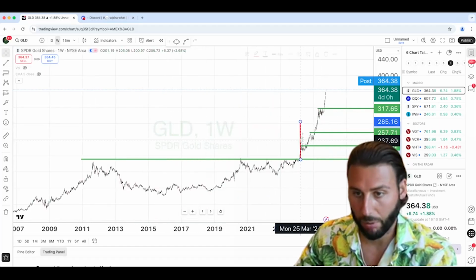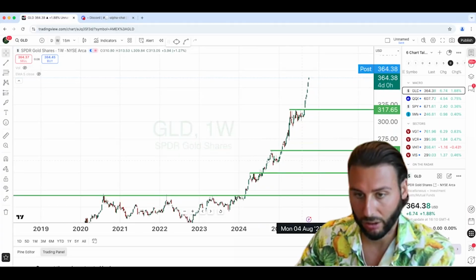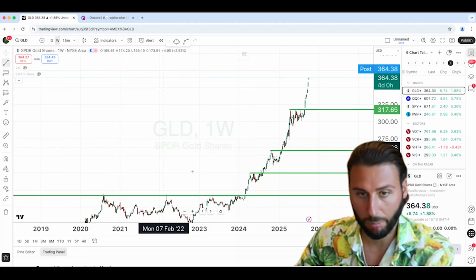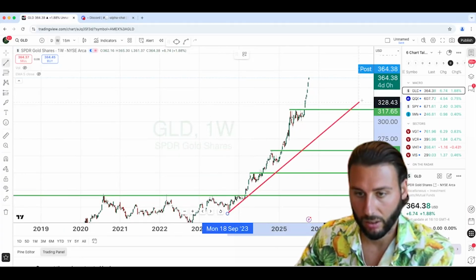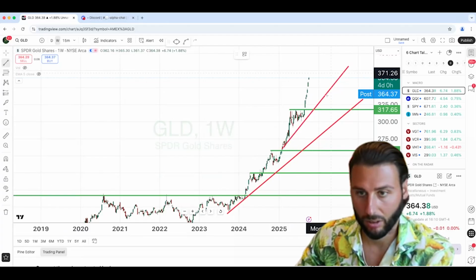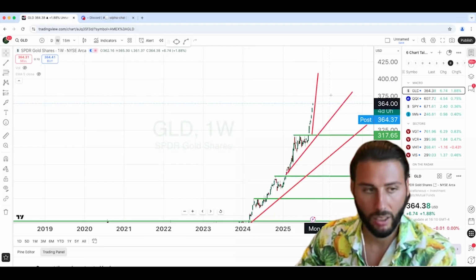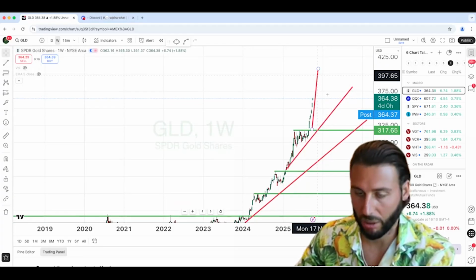So keep holding on if you're in gold, but just know that when this trend changes, you have this very steep, and you can see, not even near the trend line. I'm going to keep drawing another one just to see how close we're getting to these parabolic moves. Still can't touch. And this is just vertical. This is like tulip mania, kind of bubbly moves, where it's going to keep climbing until it can't keep climbing.